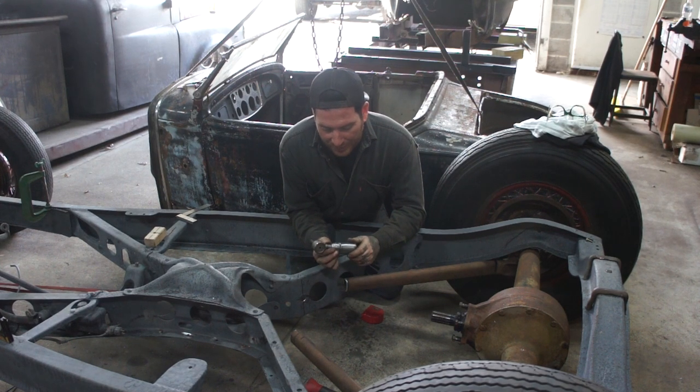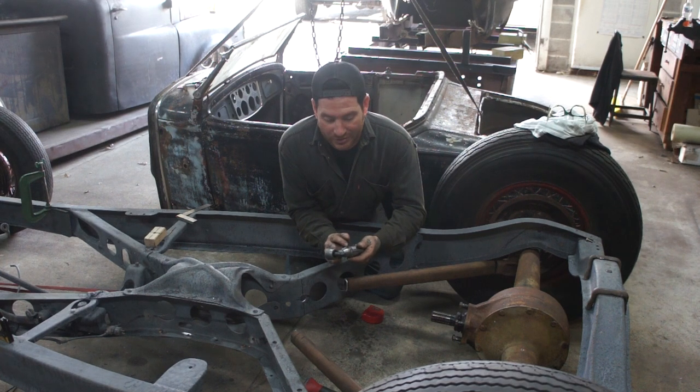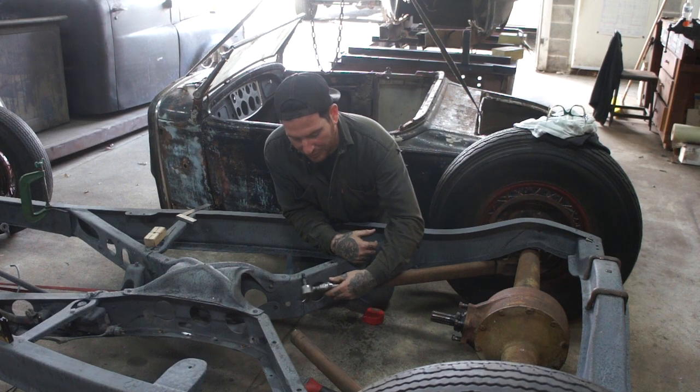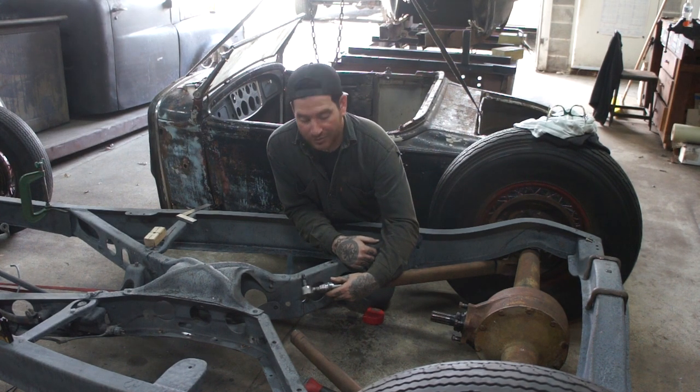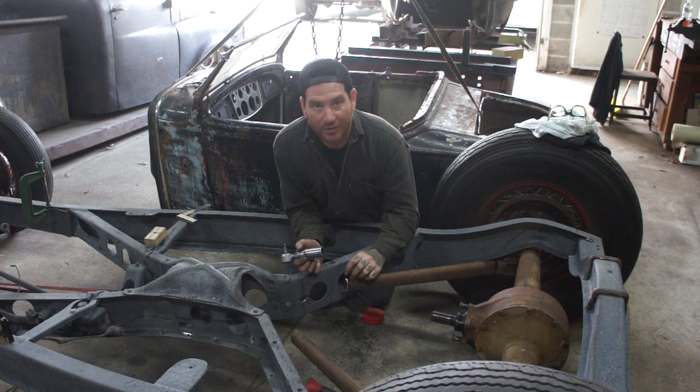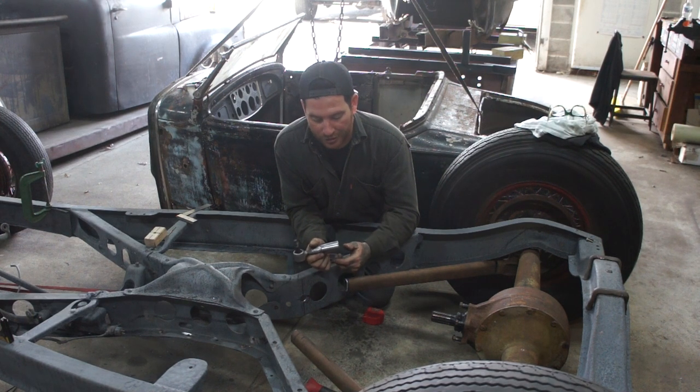The other thing I did is I took another piece of tubing here that was from a front wishbone and cut that down, because the bung slid into it really nice. This matches the shape of the rear wishbone a little better, and I can blend the two of them together so that it'll look original when it's done. I already beveled one side on the wishbone, and I'm going to bevel this side real good.